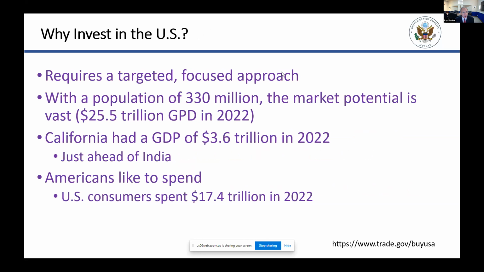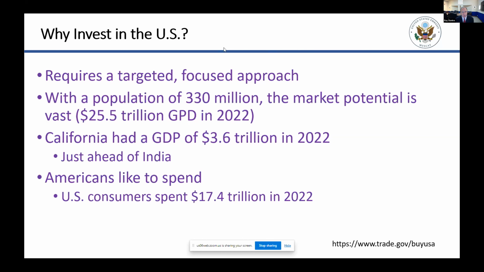This was already touched upon earlier, but some of the reasons to invest in the US or to partner with a US company is there's a lot of money that could be made. The GDP of the US is the largest in the world, and just the state of California in 2022 had a larger GDP than all of India. And so that's a state of around 50 million people with a higher GDP than the whole entire country of India.